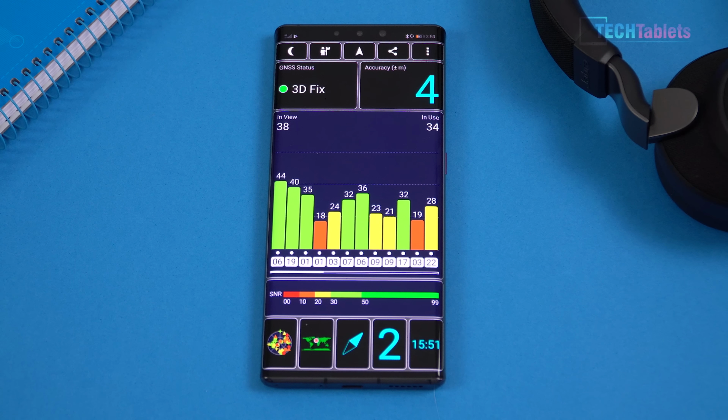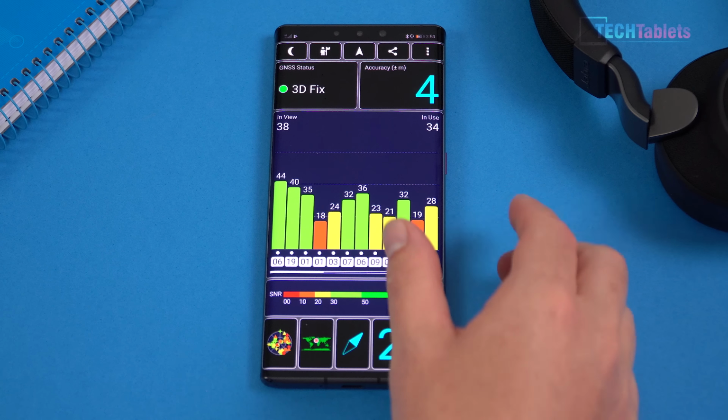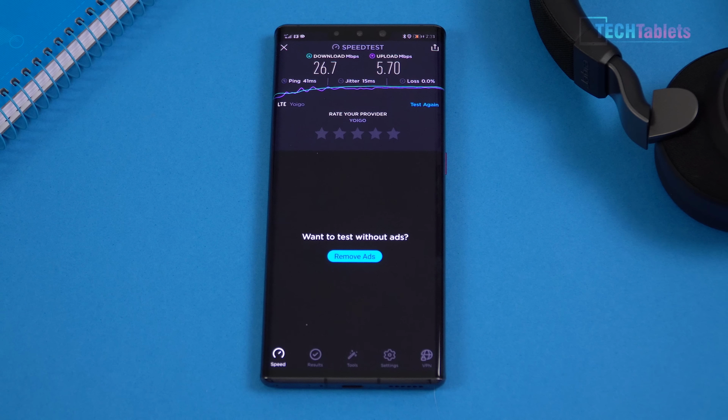GPS working really well, okay? Locks onto a huge amount of satellites. In use here, you can see 34. Hardware compass, of course. Accuracy will stay about 4 meters, which is not the most accurate I have actually seen. I've seen 2 meters, and I think that was on the Realme 3 Pro that had very good and accurate GPS.